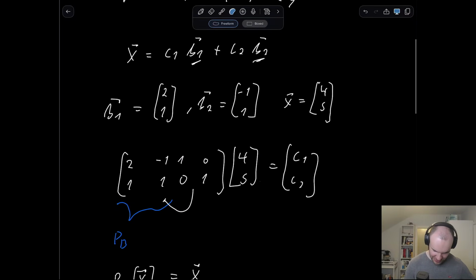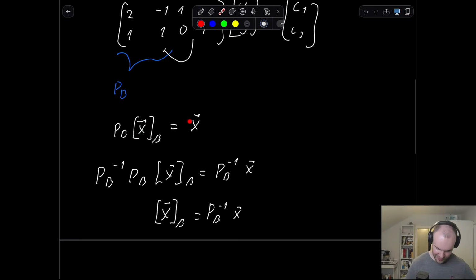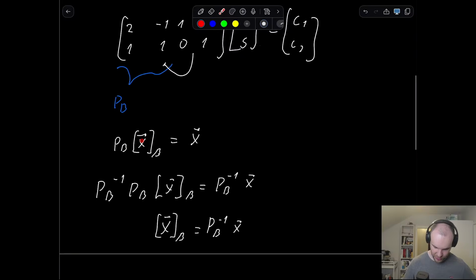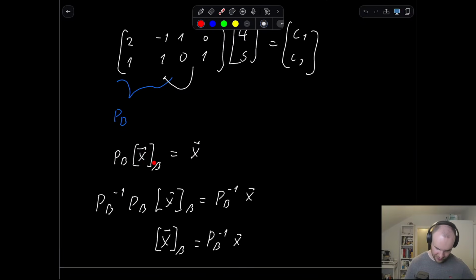You can also see that we have actually represented x in two different ways. This right here is actually the same as this right here. There's no difference. That's also very interesting. You can represent x as this transformation of the coordinates with respect to the basis through P_B. And we actually call this matrix, I think, the coordinate system change, something like that.